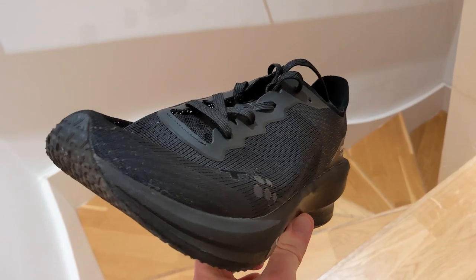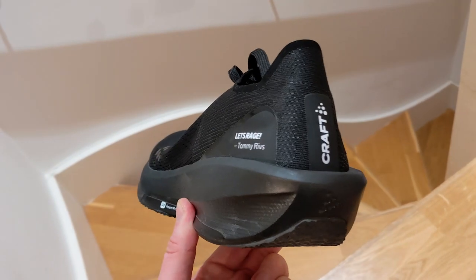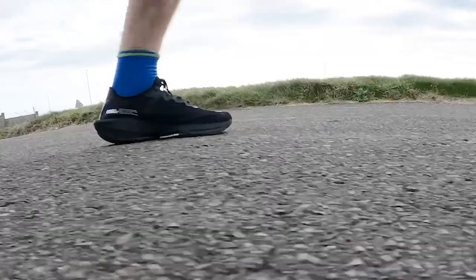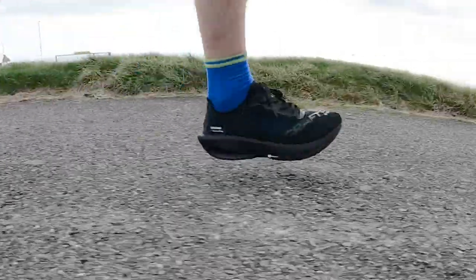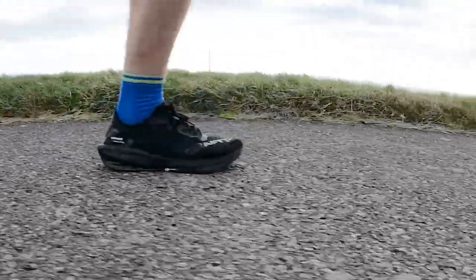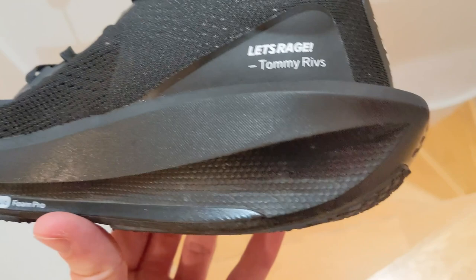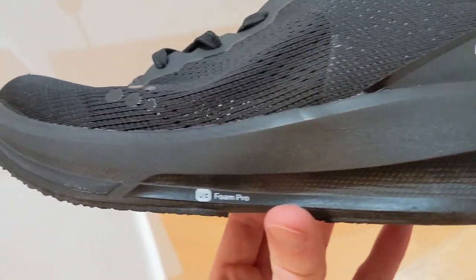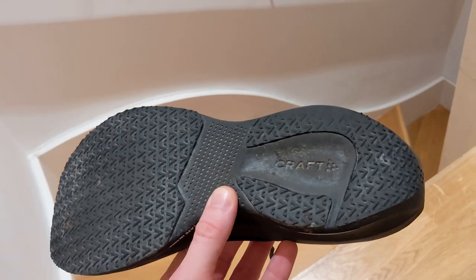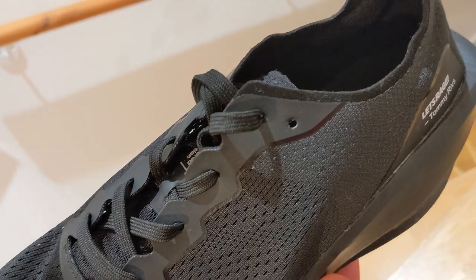The Kraft CTM Ultra Carbon Race Rebel is a carbon plate racer built for efficiency and speed over ultra distances. Kraft even had ultrarunner Tommy Ribbs collaborate with them to develop the shoe. It has a full-length carbon fibre plate with what Kraft calls a precision split — a gap at the front of the plate to add extra torsion and variable energy return. There's also a healthy wedge of EVA midsole foam Kraft calls UD Foam Pro, described as ultralight and ultra-high rebound. Underneath is a thin layer of rubber covering the majority of the midsole, and the upper is a one-piece engineered mesh.